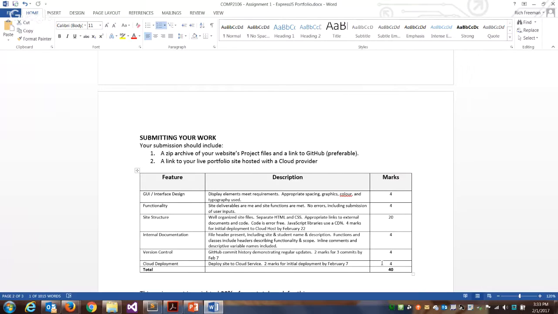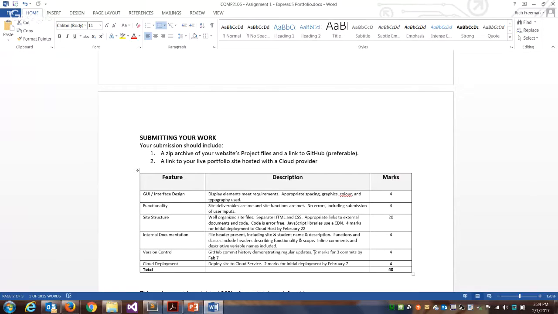So for next week, all I really want to see is this. You have to have used the generator to set your site up. Okay, and it automatically builds a default homepage for you with writing no code at all. A couple commands with the command line, you have a working homepage. So by next Tuesday, what I want to see is that you've set the site up, you've pushed it to GitHub, and you've made a minimum of 3 commits to GitHub. And I don't mean 3 commits like next Tuesday night at 11:45. Just show me you're actively working on the site. It doesn't have to be finished. It has to be started.